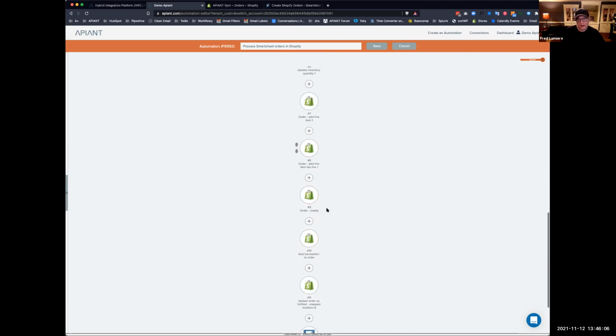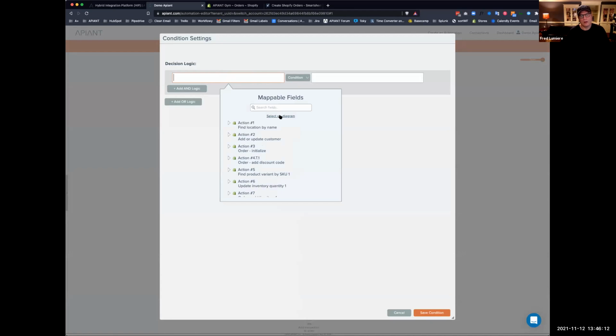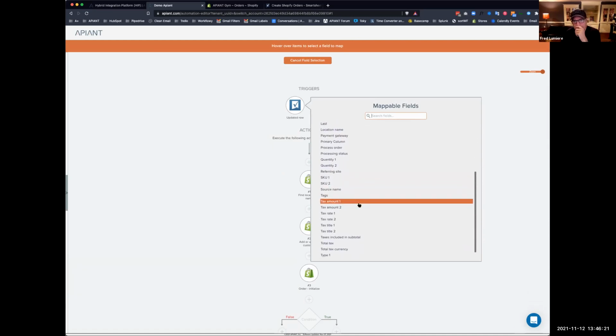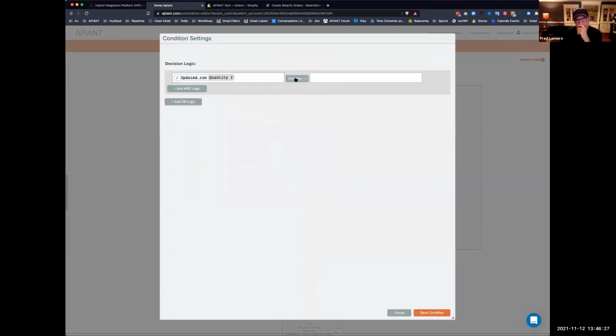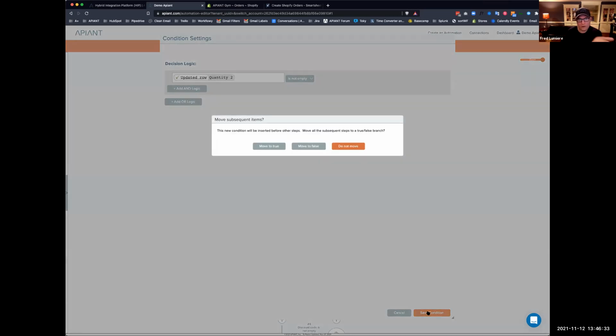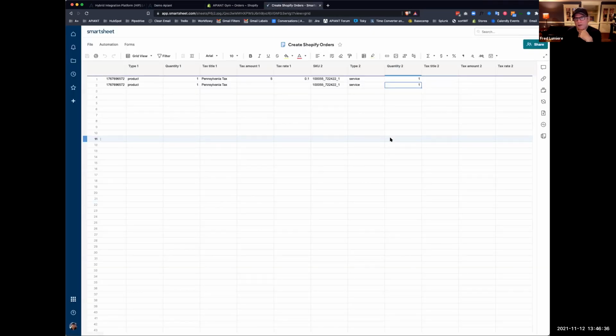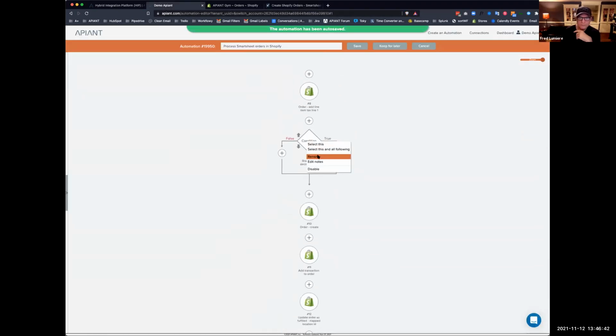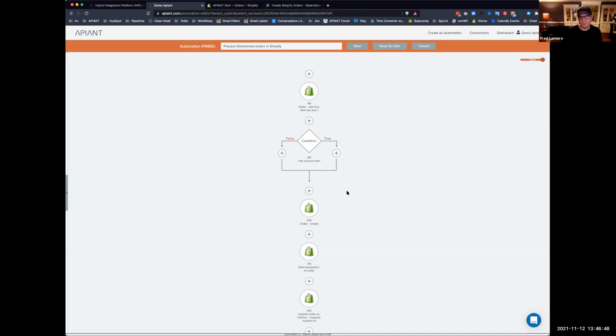Okay. Then I'm going to add a conditional here. And I'm going to say if, let's just see, you can take the quantity too, right? Because if quantity 2 is not empty, which means there is a quantity for the second item. And by the way, this is it right here. So you have a quantity 2, right? If there is a second item, has second item, then go ahead and add it.